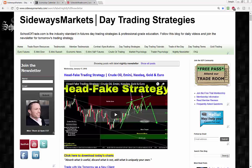Crude is range bound with a big old triangle pattern tonight, and that tells me to focus on failures, looking for buying opportunities using the 2-try rule down below the range low tomorrow morning. The S&P is bullish with a big spike in range pattern on the chart, and I'm watching the high of a bull flag to use in combination with the battle zone tomorrow morning. The Nasdaq is also bullish with a spike in range pattern, just like the S&P, and I can see a key reversal line down at 95.5. We're waiting to use that tomorrow morning.